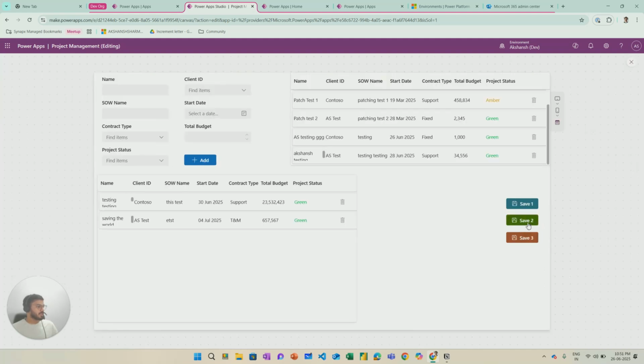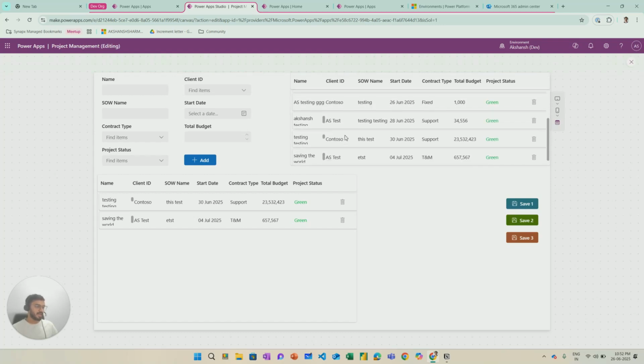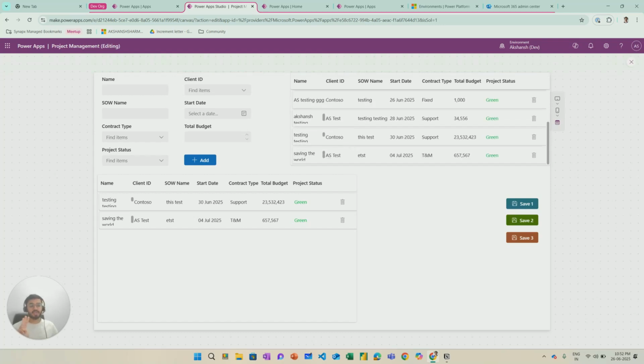So let's quickly hit save, and you can see instantly, almost instantly, it got added. So you can see the two records are available at the bottom of my gallery. Now, similarly, what we can do now is the third best approach, which is the batch patch approach.